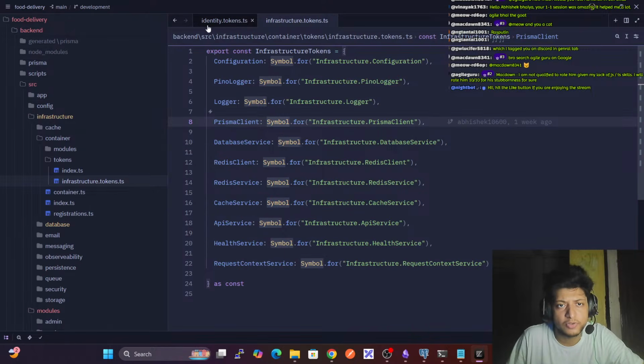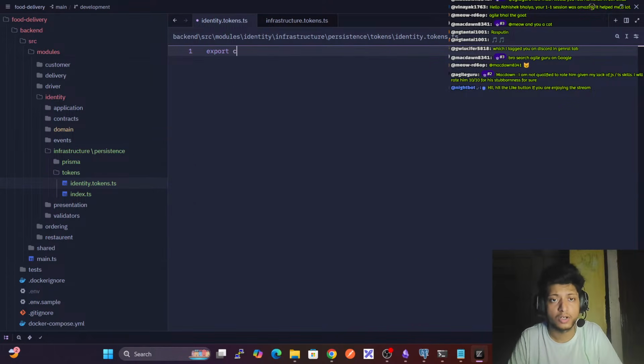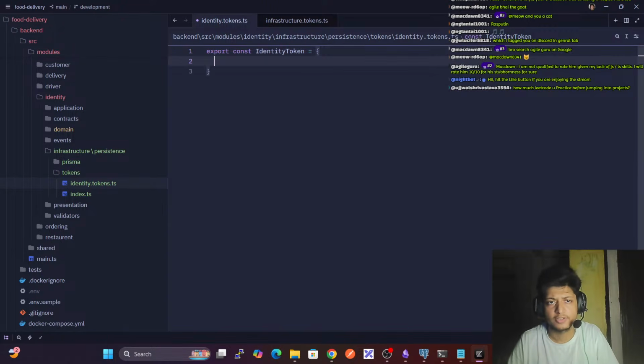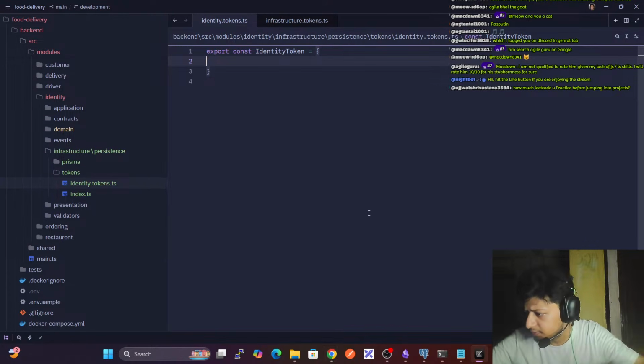Export const infrastructure token, export const identity token. We are creating this object, right? We are creating this object.